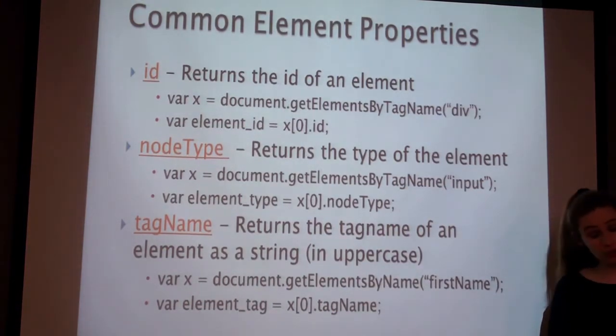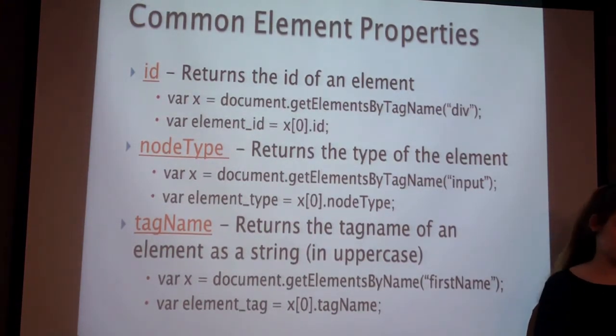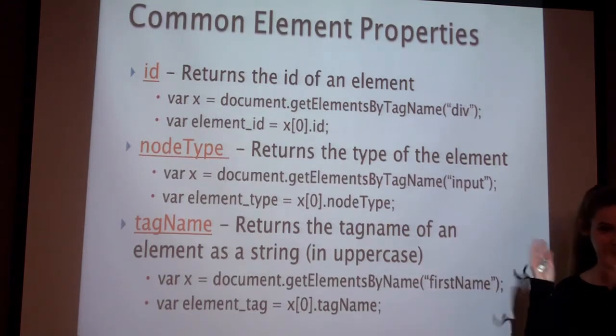Now, if you're retrieving all the elements by tag name, obviously you already know what their tag is. But if you're retrieving them by name, because you happen to have several items on the page with the same name, right? You can ask them then, okay, well, I'm looking for the one with the P tag, not the A tag or the input tag. And I really want just a paragraph with that name.